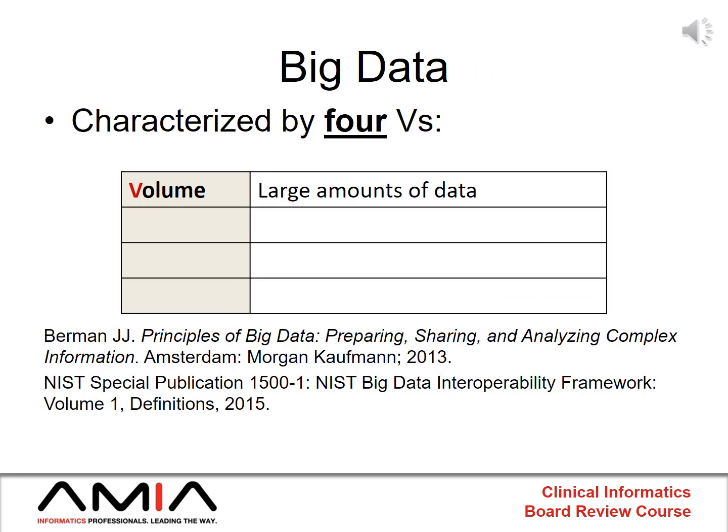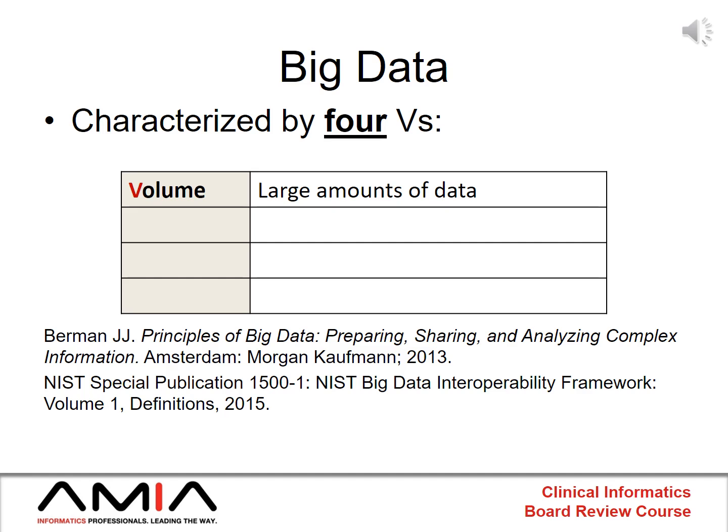Discussions of next-generation sequencing are frequently accompanied by discussions of big data. The term big data is often used inappropriately, so it is important for you to understand the definition of big data. Here recently, Dr. Hirsch and I have both discovered that there are multiple definitions of big data out there, with some groups reporting as few as 3 Vs and as many as 7 Vs, depending on who you read. Dr. Hirsch and I have decided to center our definition around that issued by the National Institute of Standards and Technology. NIST has a series of publications on big data, and I've referenced the definitions document below.